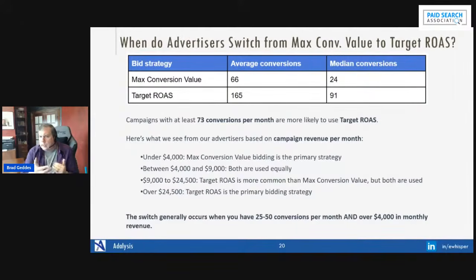Now, if you were to look at that last 6 months of conversions, yeah, you're still going to have a lot of one-offs. Everyone's going to have a bunch of ones, but you see your top 10, 15% of search terms, maybe top 25%, all have more consistent numbers. They're all 5, 20, 50, 100, whatever, and they consistently get those conversions. You see consistency. That's usually the indicator that you could switch to target ROAS. So, 25 to 50 conversions, 4,000 revenue, that's a guideline. But in reality, you're looking for predictable returns that the system can use.